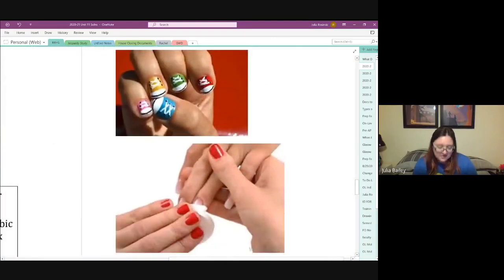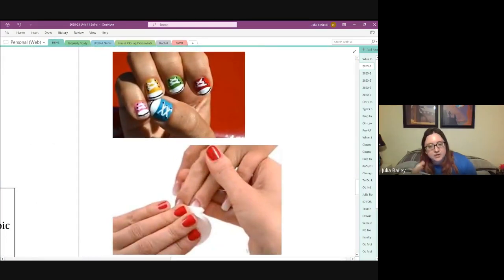This is also how nail polish works, or nail polish remover, I should say. Nail polish is made of non-polar stuff, or excuse me, I said that backwards. There's some polar stuff in nail polish. There's not a lot of it because if there was a lot of it, it would just dissolve in water, but there is some. And then acetone, which is the main ingredient in nail polish remover, will dissolve the little bit of polar stuff, but part of an acetone molecule is also non-polar, so it'll dissolve the other non-polar stuff in nail polish as well. Like dissolves like.